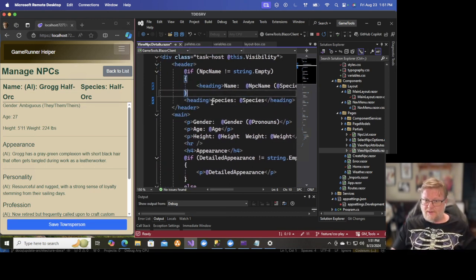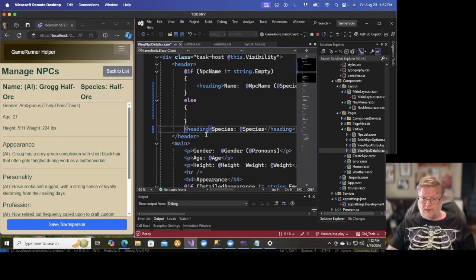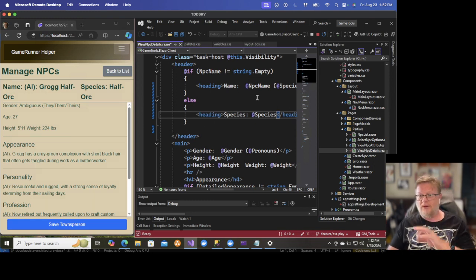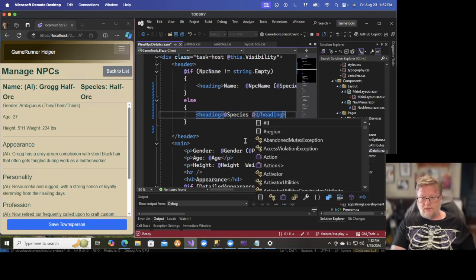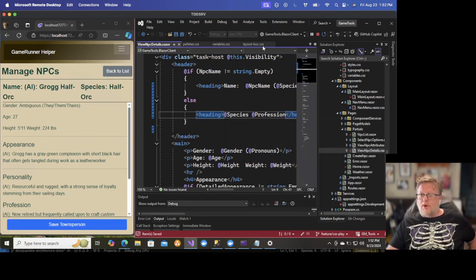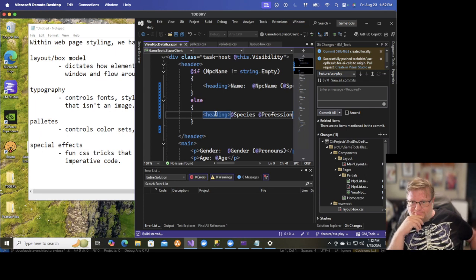And then, instead of just doing what I'm doing there all the time, grab this, paste it in here, get rid of species, at profession, rerun, and I bet that'll be a little bit tidier.